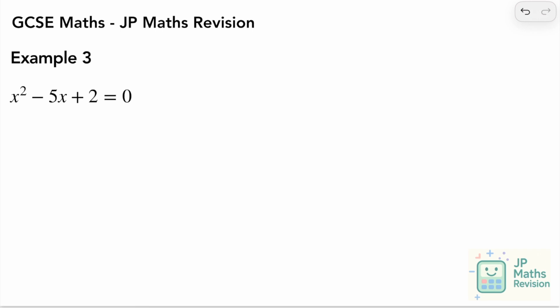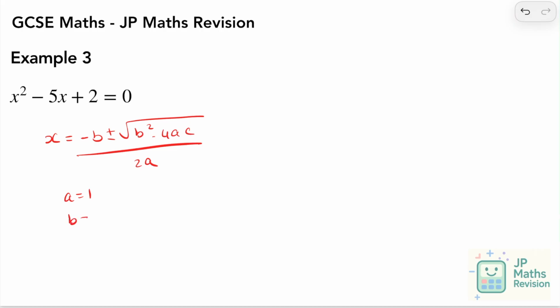So this question here, again, I'm going to write out the quadratic formula so you can see how the more questions you do, the more repetitive they are, because you just write out the quadratic formula so many times, you then start to just memorize it almost naturally. So we have x equals minus b plus or minus the square root of b squared minus 4ac over 2a. So in this case, a is 1, b is minus 5, and c is 2. Because b, the coefficient of x is minus 5, c, that constant on the end is 2. X squared by itself, that's 1x squared, so that's why a is 1.